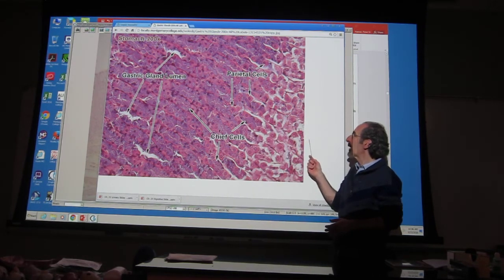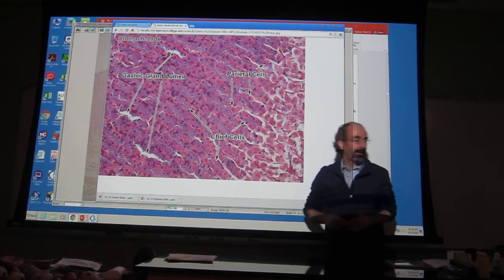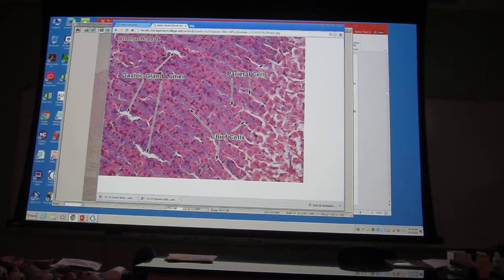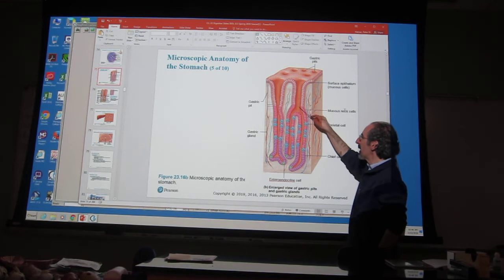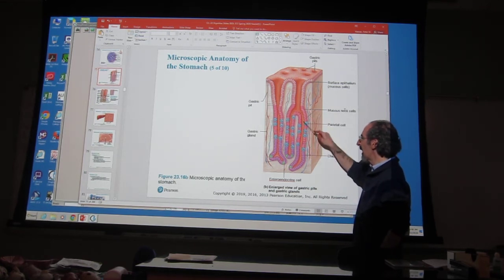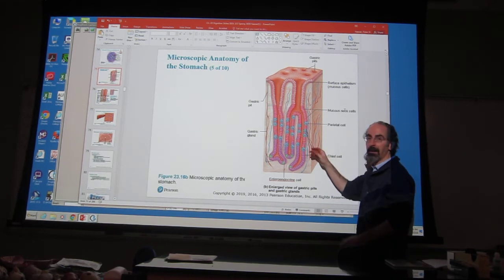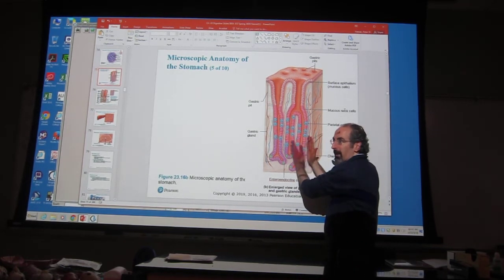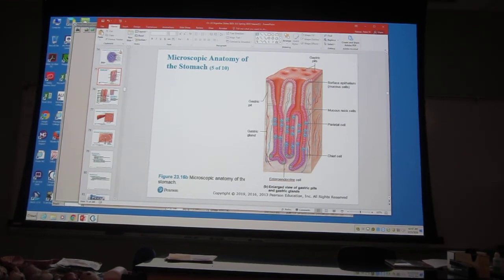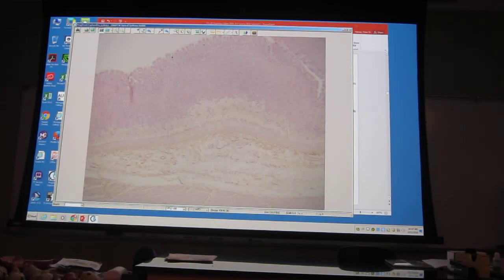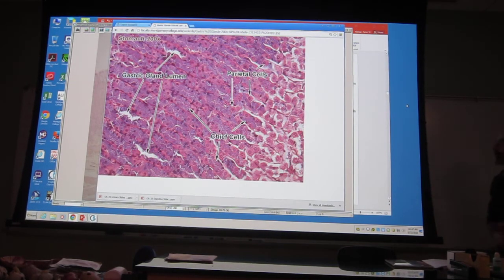Remember that the gastric glands lead to gastric pits. And here on this slide, you can see the gastric pit is basically this tube that goes down and ends sort of at a dead end. And it's a nice big open tube that you can see here. On your slide, these gastric pits are really smushed because all the cells and the tissue get smushed together. So it's not so easy to appreciate the lumens of these gastric pits and the lumens of the gastric glands in the slide, but he tries to point them out here.